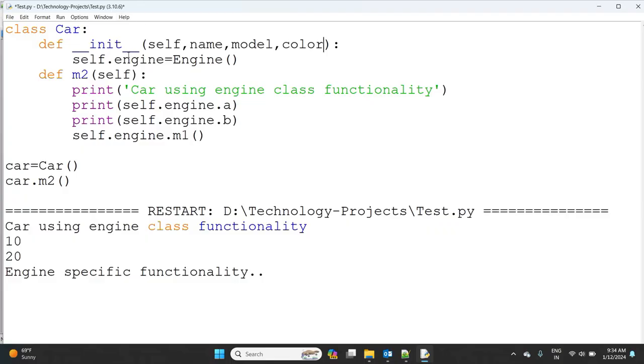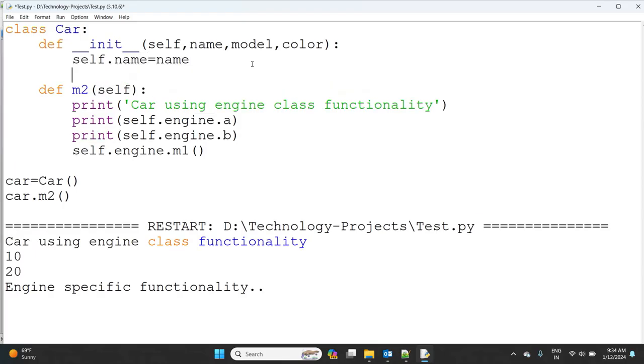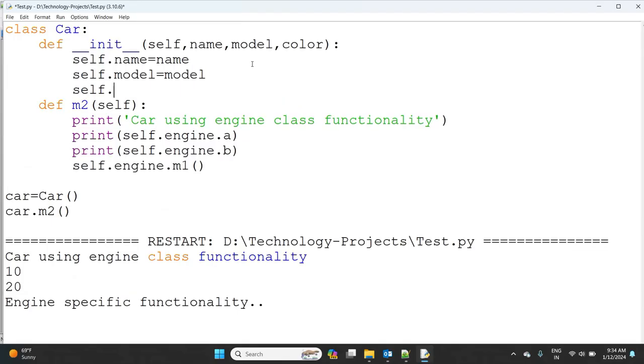Next, I'm initializing instance variables: self.name = name, self.model = model, self.color = color.